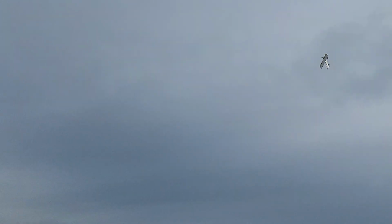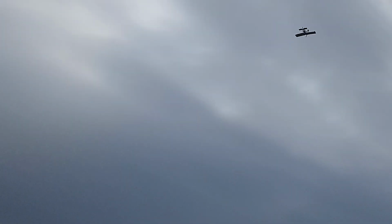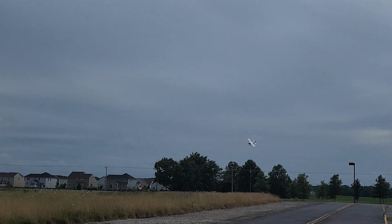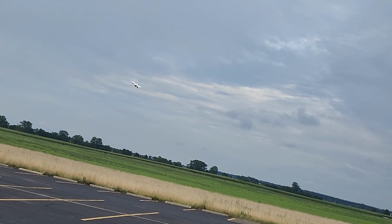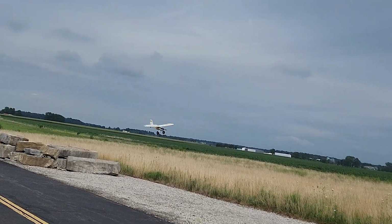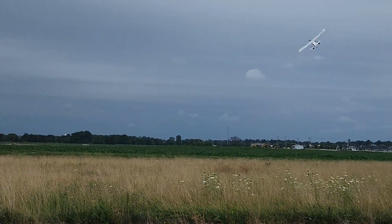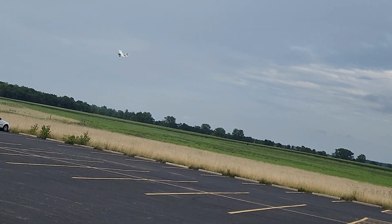Let's do a loop. I am in low rates, so it's kind of a slow loop. No problem on the outside loop. Woo. Slipping it. Of course, the wind is coming out of the south, so that was attempting to land in the wrong direction. We need to get it out here a little bit farther and bring it back to the south for the landing.